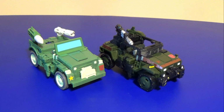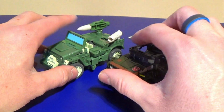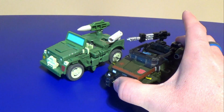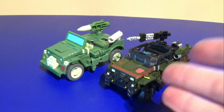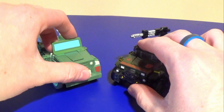So what look at a Hound would be complete without at least comparing him to the Siege boy? And don't get me wrong, for the entire time that I had this guy, he has served the purpose that he was supposed to. And if you like the Siege version better than the animation one, hey, that's totally valid. Everybody feels the way they do about it. And for me, well, I'm definitely going to go with the boy on the left.